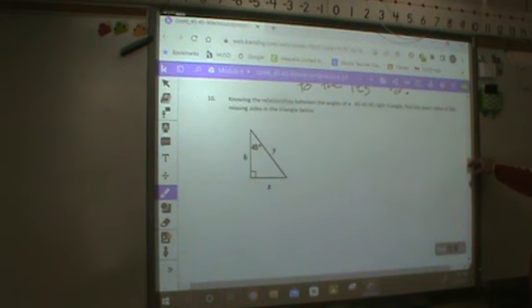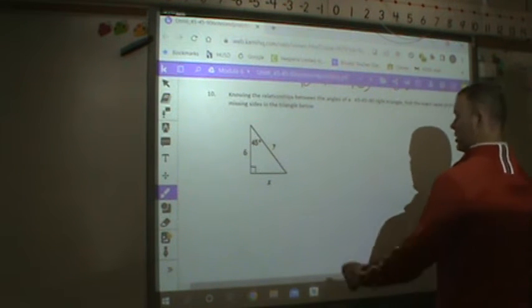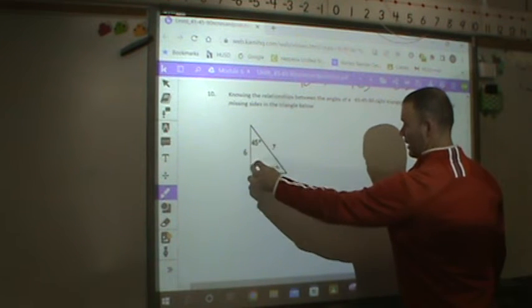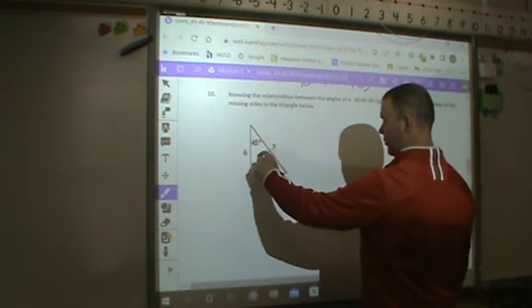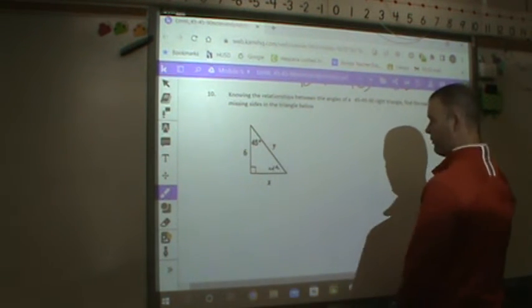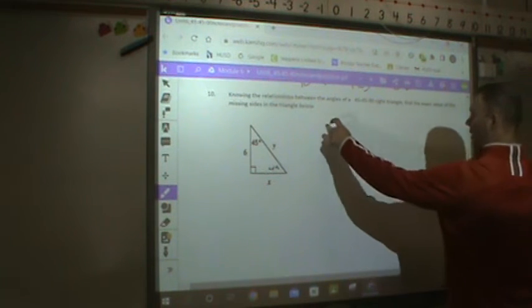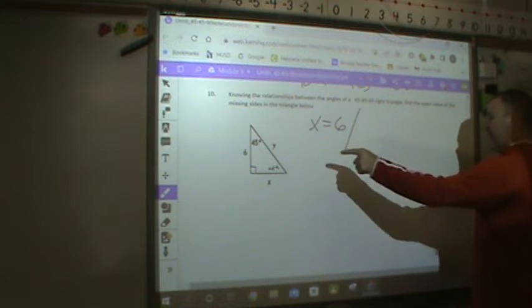So now if we look at this, knowing the relationships, again, I'm going to finish this up real quick. Knowing the relationships, what's going on? Well, if this one leg angle is 45 and this angle is 90, this angle has to be 45. Why? Because all 3 have to add up to be 180. So 90 plus 45, 135, plus another 45, 180. All right, so what is x equal to? Everybody's going to go 6. Why? Give me some reasons why.